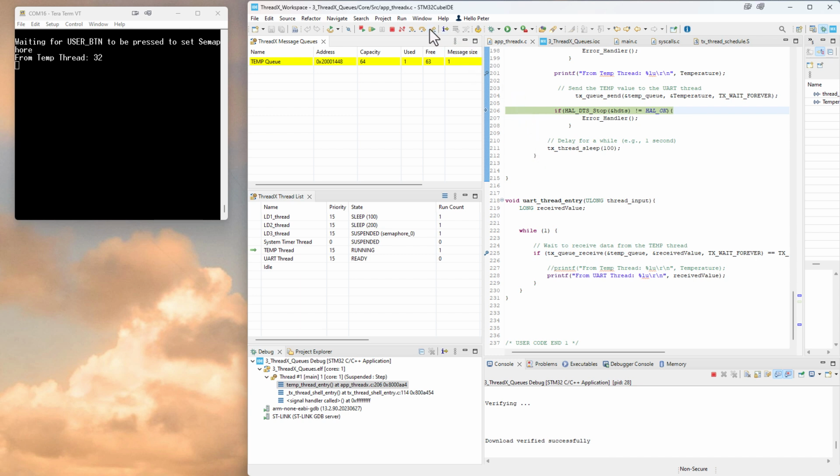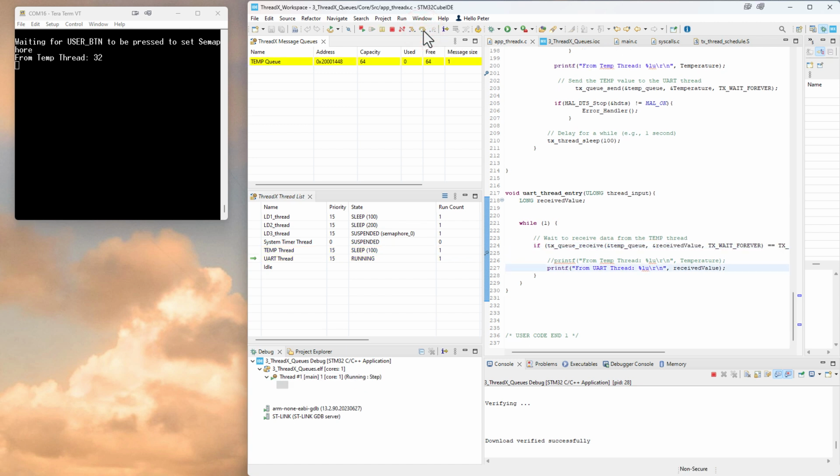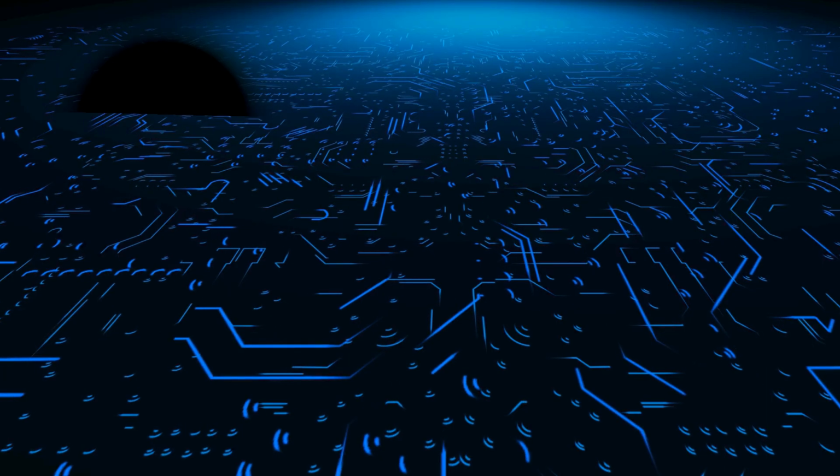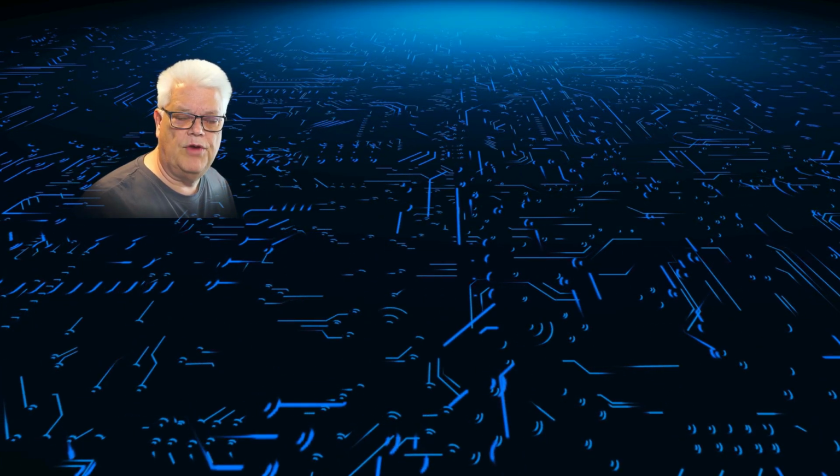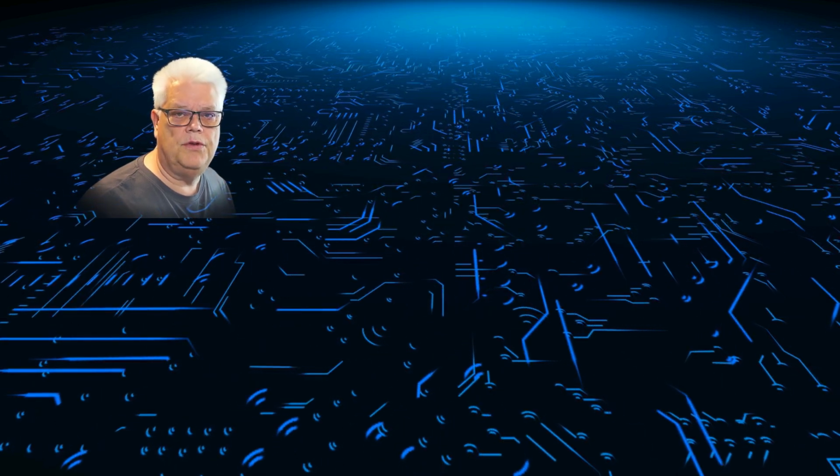And if we now then continue, we went to sleep in this task, so it says sleep, and this one was ready to run, so it started immediately. And it will then take this byte up here, this temperature value. So now that is zero, and it will then print it, so we will see it here from the UART. So this finalized the third of my ThreadX series, and we now took a look at the queues.